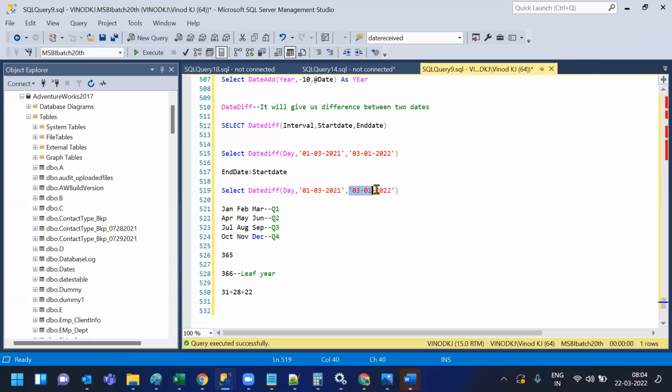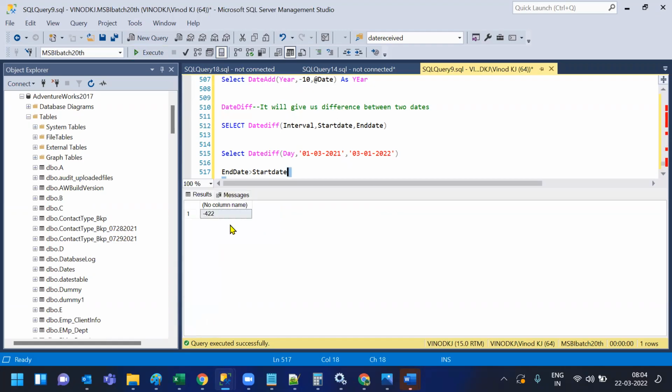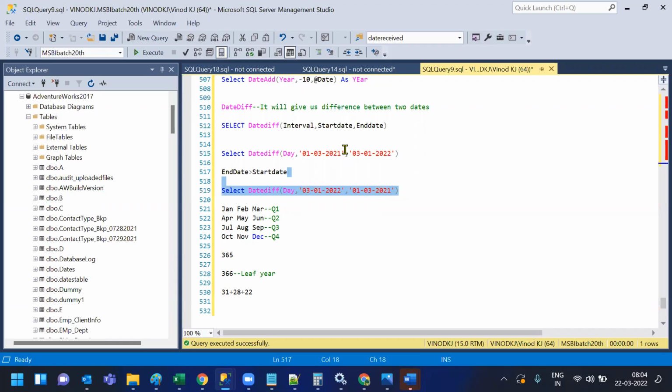So if I give it in a reverse way, where the start date is the maximum date and the end date is the minimum date, now you see it will be minus 422. So always make sure this end date is greater compared to this start date. But sometimes the end date will be lower and your start date will be higher.